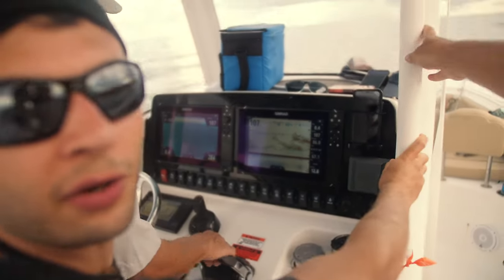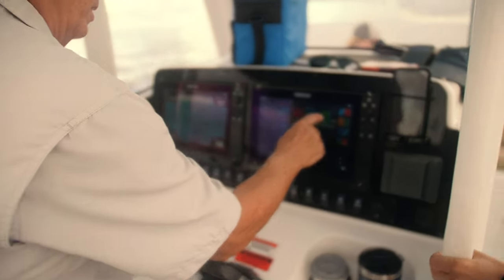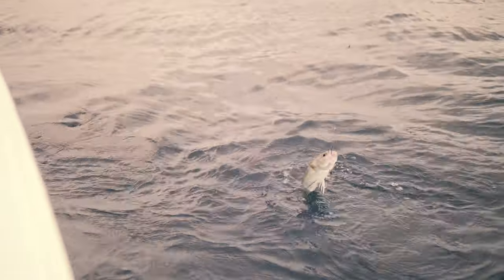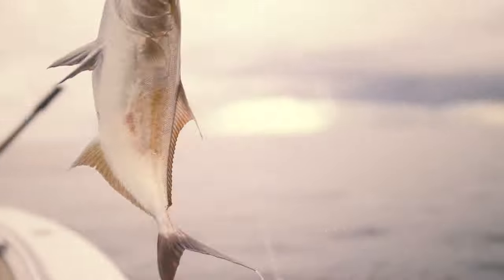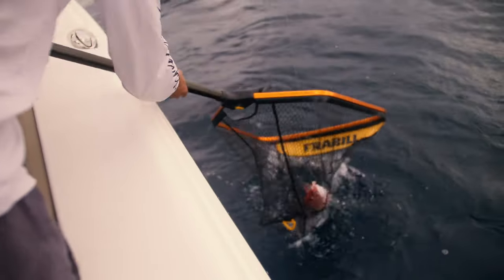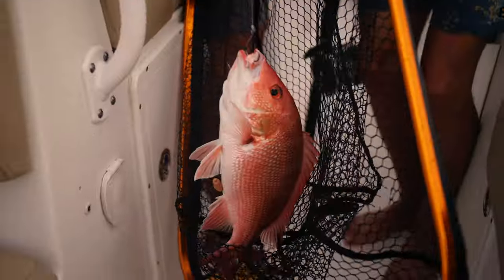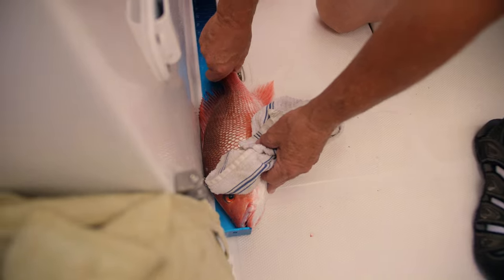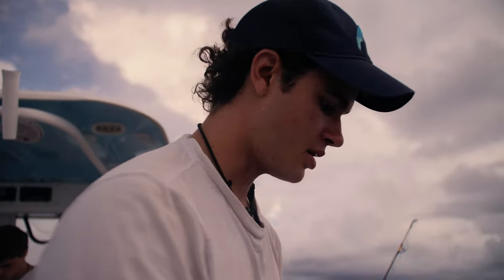All kinds of activity down there — it's like a whole family of fish. Nice one, Olivia! Not a big one, but looks like a keeper for sure. The first red snapper of the day — unfortunately he is just shy of 16 inches and they have to be at least 16 inches in order to keep them. That is the minimum length, so this guy gets to go back free.